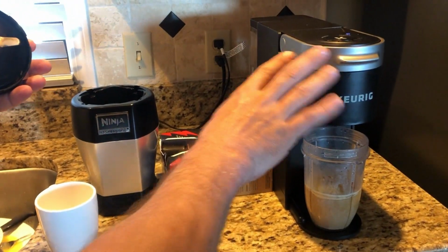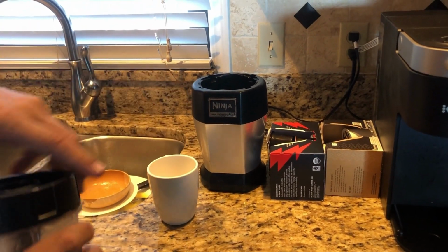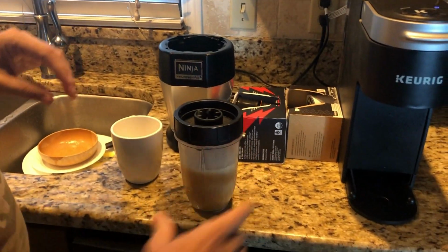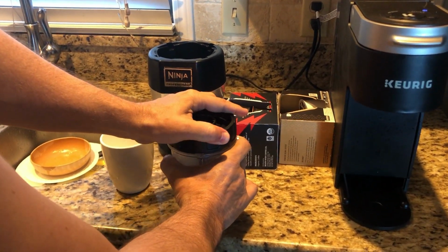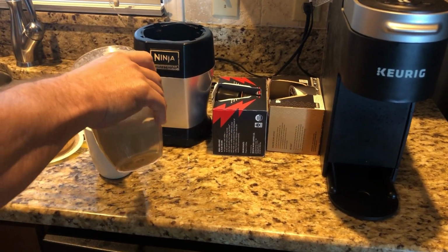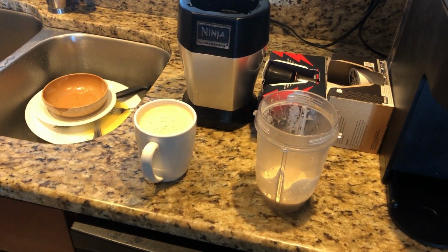And this is also from the house because they don't usually have these in hotels, and this is a spare that we keep for travel because we love our Keurig instant coffee. And we also have the Ninja that we brought, which is this part, and you just blend it. Gotta wait a little while because the heat will make it go if you open it right away, which it does sometimes even though you wait. See, not too bad. My coffee cup's not big enough. That's okay. I think I may put a little cinnamon on that.